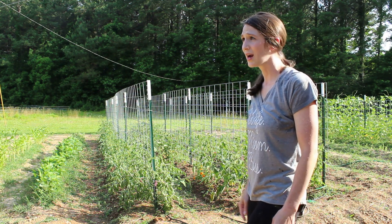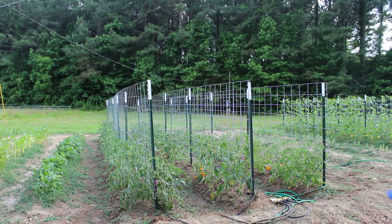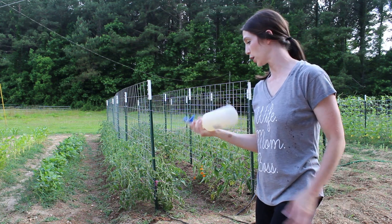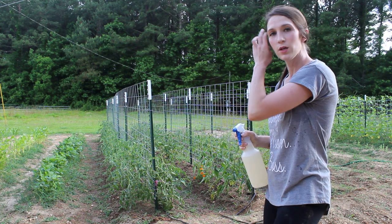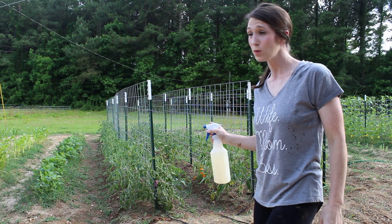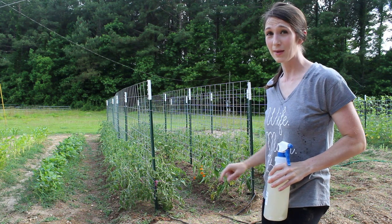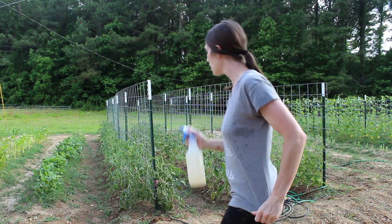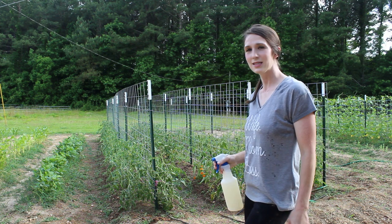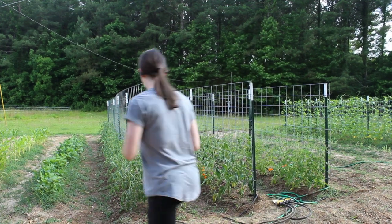I'm fixing to get my spray, get these things sprayed down. Okay, so here's my bottle of garlic and water. And if I think about it before it gets dark, I'm going to come back out here with some salt and just sprinkle a little bit around the bottom of my tomatoes, because of all the slugs. So here I go, spraying some garlic and water, and I'm just going to kind of mist these things down, and I'll have to give y'all an update on how it works.